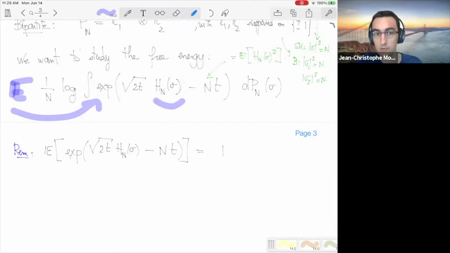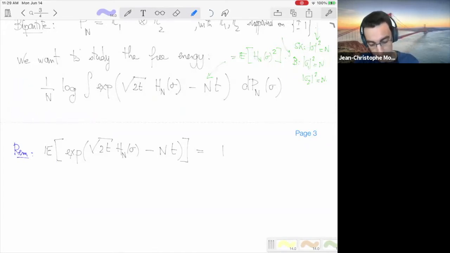Thanks for the question. So this E with a double bar, I always think of as being expectation with respect to the J. And sigma is the variable of integration. So if you don't like the integral symbol, you can think it's sum over sigma of the expression. Yes, as someone is pointing out in the chat. Thanks.